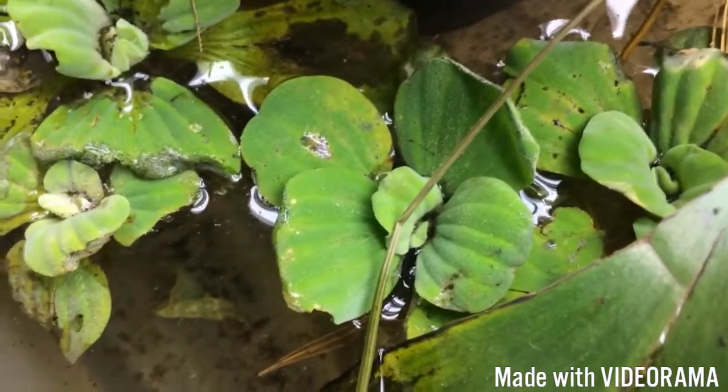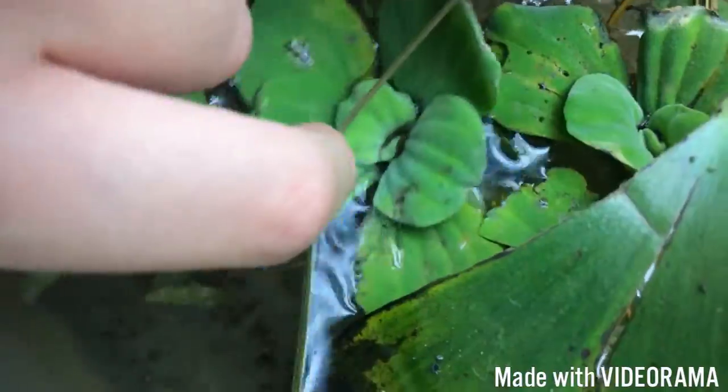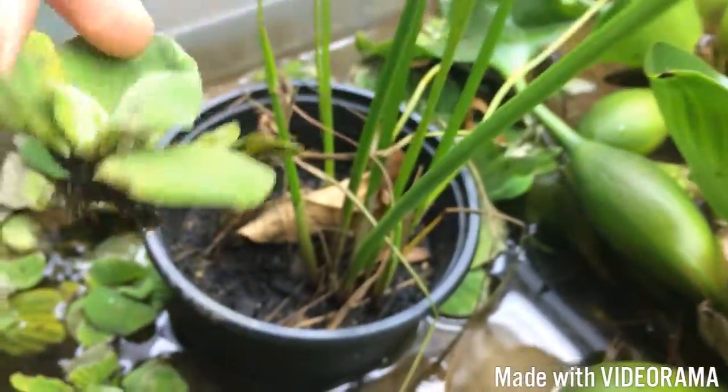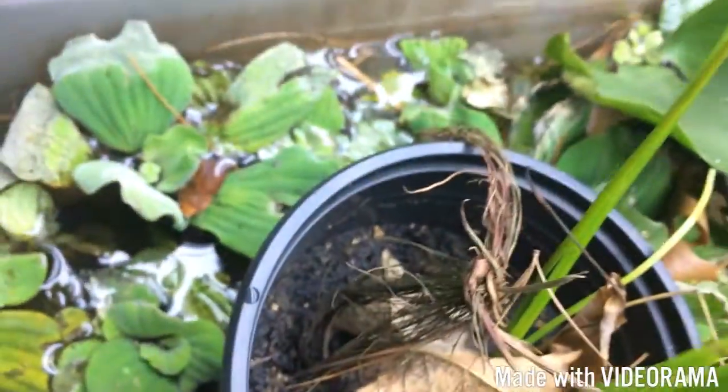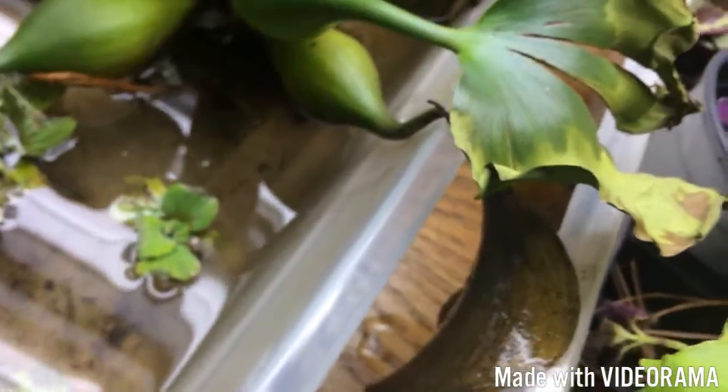Okay, here I have a bunch of water cabbage. You can't eat them, but they're fun because they also float around in the water, and they really propagate fast. I started out with one of these in the spring in my pond, and I now have like over 100.